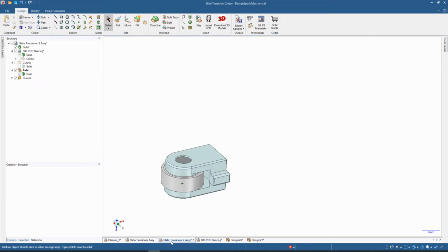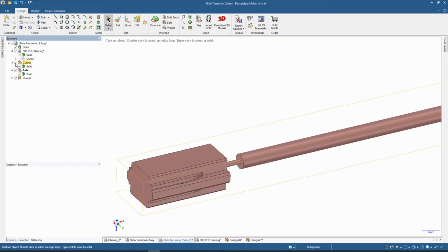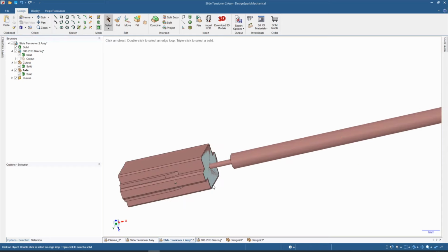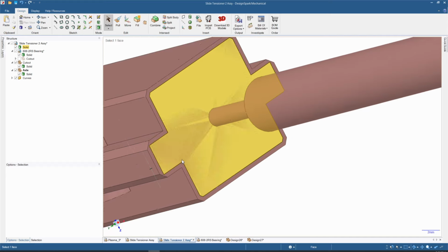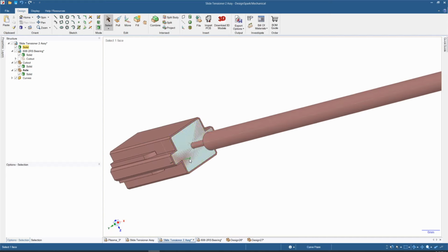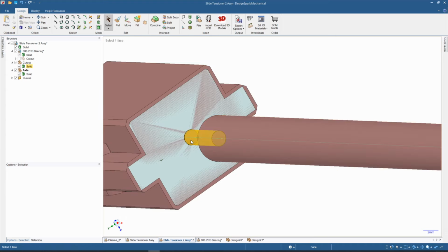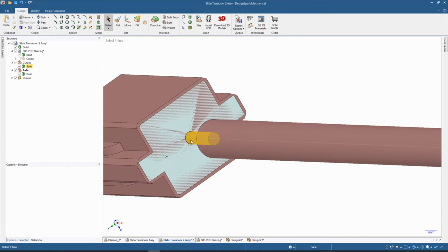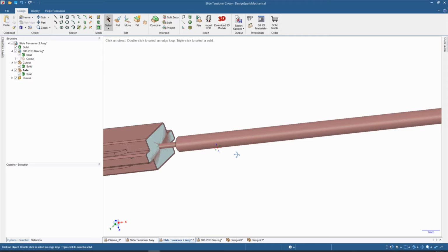Now let's go back and look at that tensioner assembly again. If we go look at the structure tree, I've got the solid of the tensioner, I've got the bearing assembly, I've got the axle, and I've got another solid that I've called cutout. If I turn on that solid, then we can see what I've got going on here. Again, I've made a solid shape that has a little bit more clearance all the way around the outside of it. In addition to that, this little tensioner uses a bolt to push against the back side of the block to push it into the belt. So what I've made is another solid shape that will allow the screw to be threaded through the small hole to push against the back of the block, and then there's a larger cylinder for the screw head to go down through my solid part no matter where I have to install it.